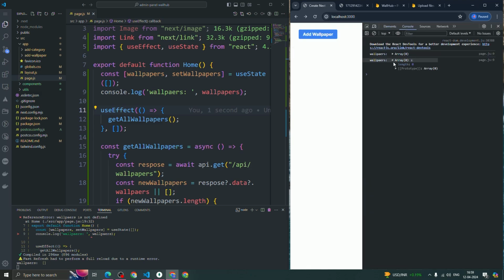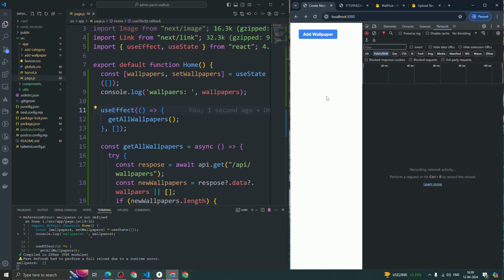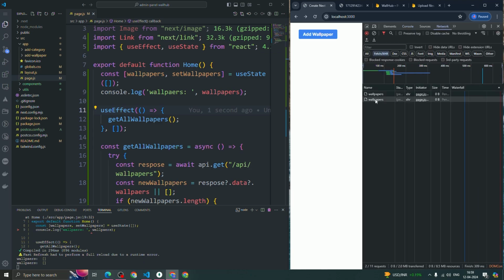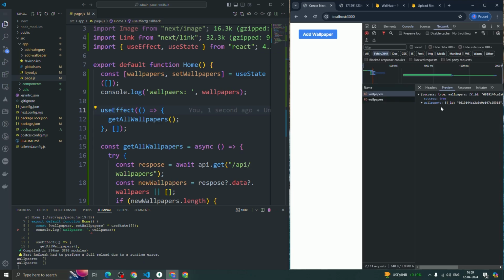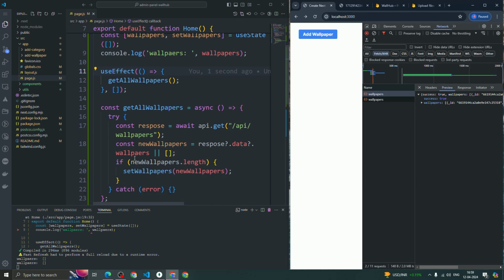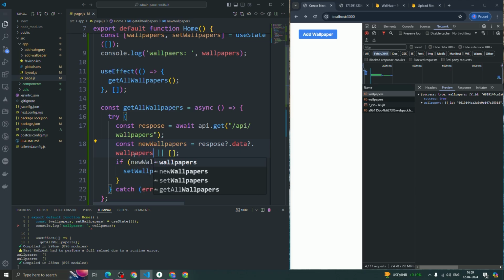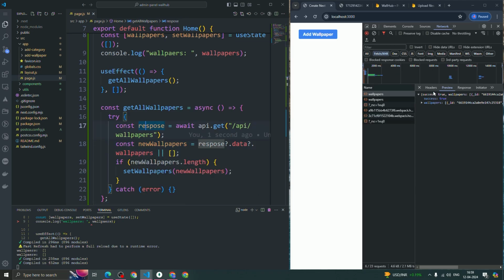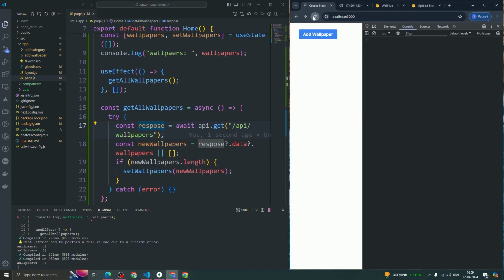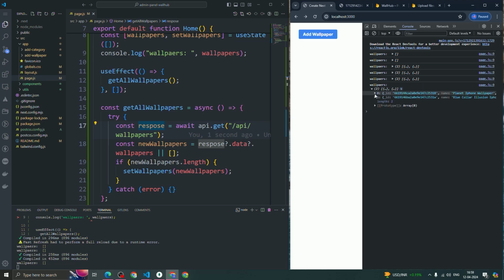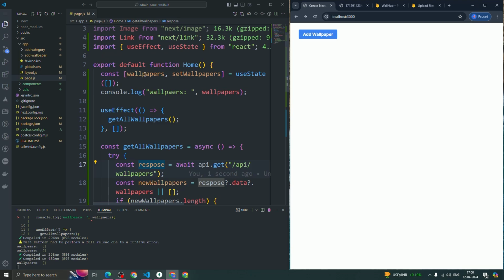Okay, now let me open the network tab and see on the console what we are getting. As you can see, on the console we are getting nothing, and if I reload this again, okay, we are getting response.data.wallpapers, and I made a typo here as well, wallpapers. Now as you can see, inside response.data.wallpapers we are getting the data, and if I reload this again, we are getting 2 items right now because we had added 2 items. Now once we get the data we have to render this on the UI, right?